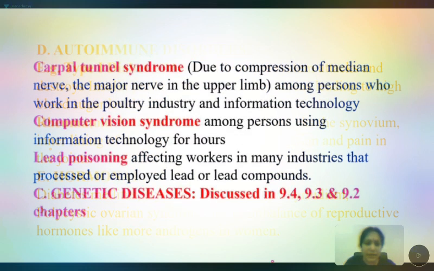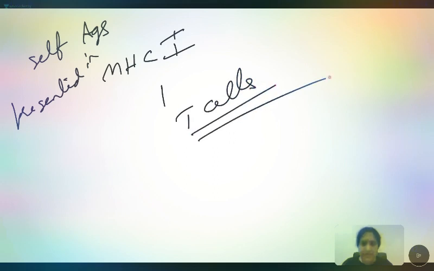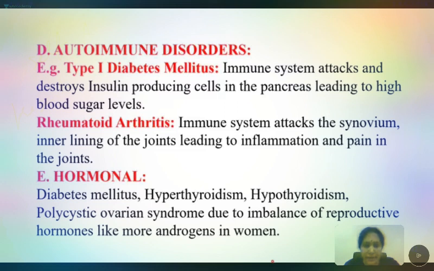That is, all nucleated cells have MHC1, and self antigens are presented in MHC1. Is it clear? Then T cells will see them and realize that these are our own antigens, we should not destroy them. Feel familiar? So as the process goes, we should not produce antibodies to self antigens, but sometimes, let us suppose the MHC1 fails to present some self antigen. One self antigen is left inside, not presented, then the immune system cannot recognize it. So sometimes errors do occur in this. Clear?